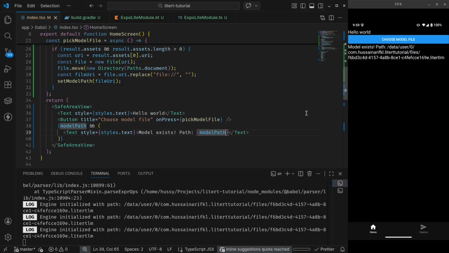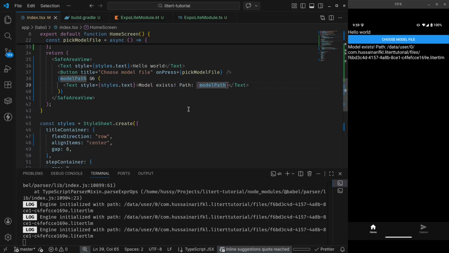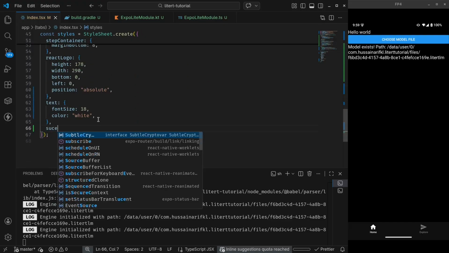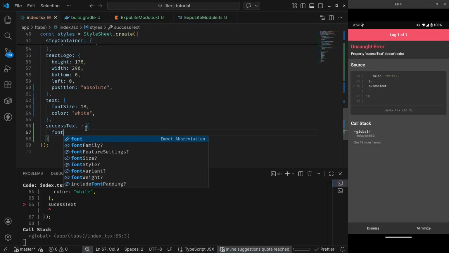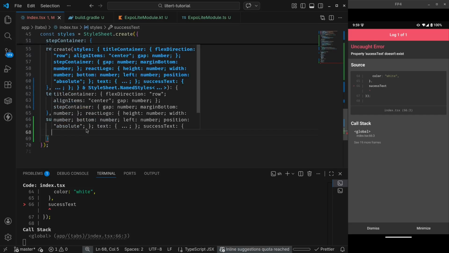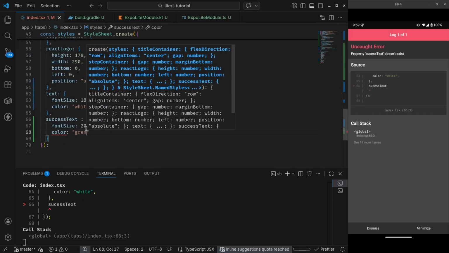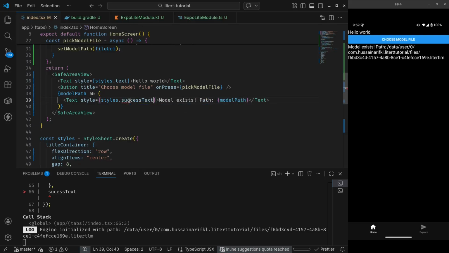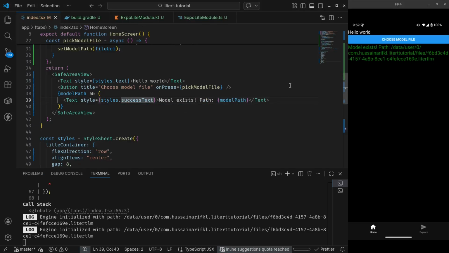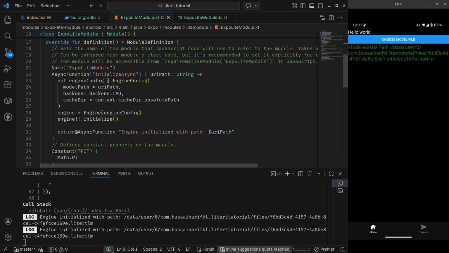Okay, so now here we have our path. And then I want to make it look a bit better. So I want a green color. So success text, and then font size. Let's make it a bit bigger, 20, color of green. And let's scroll up. Style.successText. Okay, that's nice.